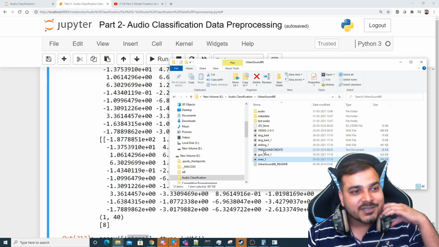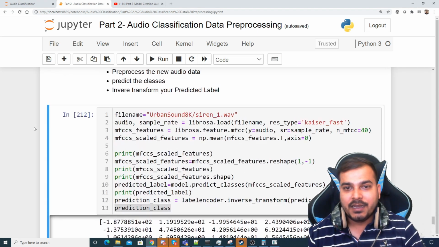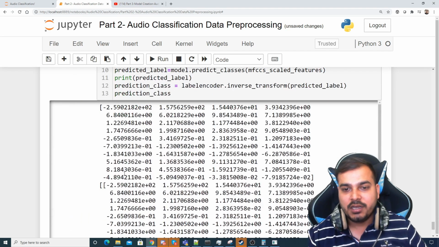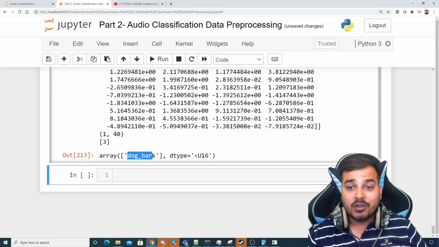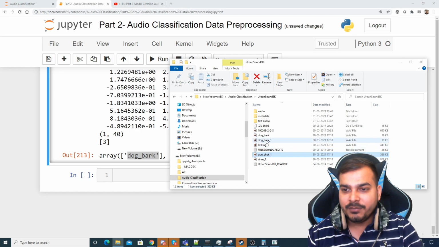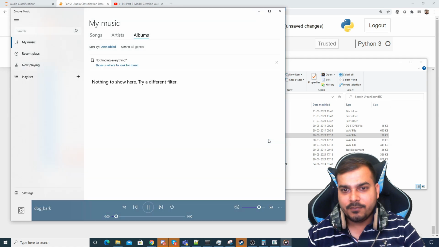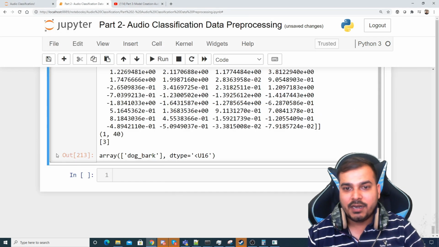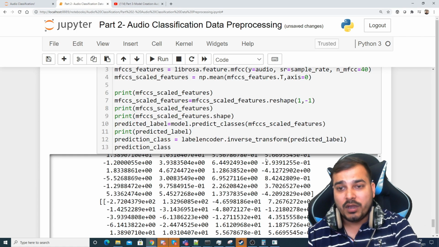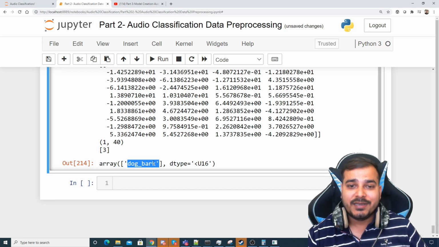Now similarly, you have also seen gunshot. Let me try gunshot over here. Instead of writing siren1.wav, I will use gunshot. If I go and see the prediction, okay, it is predicting dog bark. Probably there is an error in that. Let me try one of the dog bark audio files also. Let me play this. Yeah, this is a dog bark file. Since there is 80% accuracy, guys, 1 or 2 files may be wrong. Now here you can see that it has predicted perfectly. It is basically dog bark.